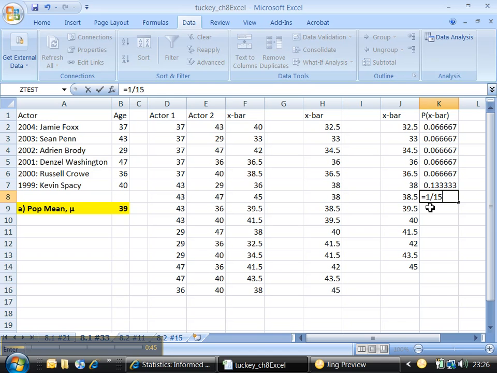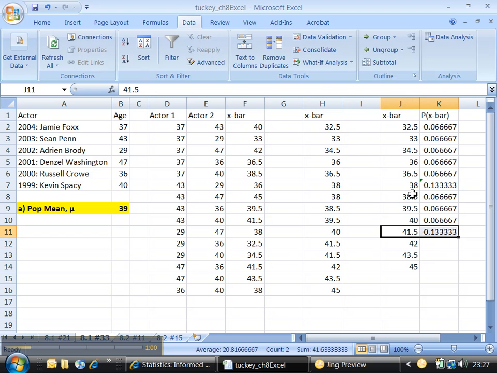All right, 1 out of 15 equals 1 out of 15, right? There was only 140, so that's 1 out of 15. There were two 41.5, so this is 2 out of 15. The ones that are 2 are this one right here and this one right here. And you can see the little green triangle. That means it doesn't like this formula because it's different than the ones around it, because it's 2 out of 15 instead of 1 like everybody else. But it's just going to have to suffer. See, it did it again there for that one. Oopsie. Typed that wrong.